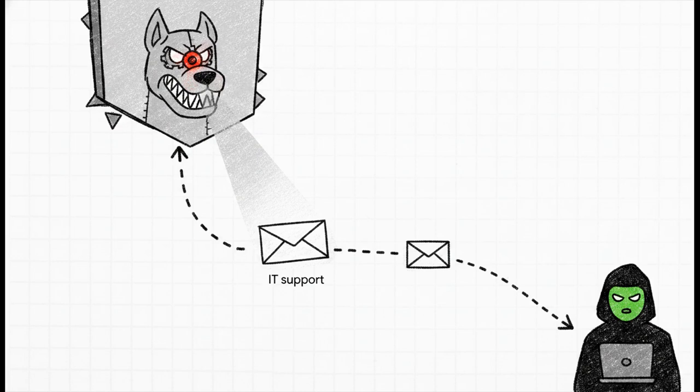So the crucial point is this: never, ever assume the attack is over just because you found and deleted one rule. Advanced attackers almost always set up a watchdog rule. This is a secondary, deeply hidden rule looking specifically for emails containing words like investigation, breach, or security. If you start emailing your IT support team to fix the problem, this rule immediately forwards your communications straight to the attacker, alerting them that you're onto them.